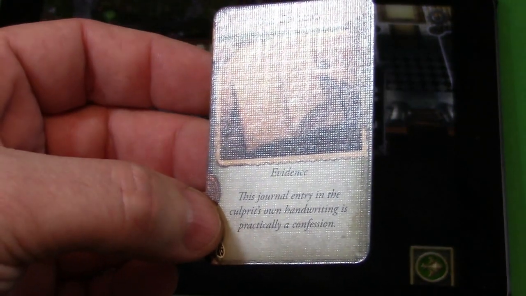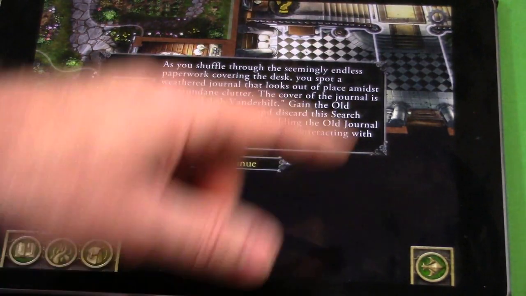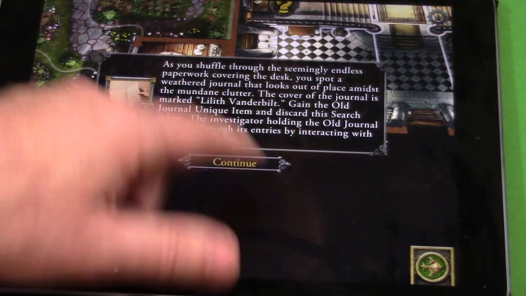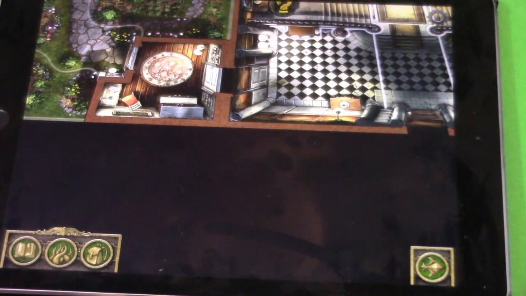This journal entry in the culprit's own handwriting is practically a confession. Now, we know that may not be true in this case because it's being held by Vanderbilt's old journal, the Lady Vanderbilt. We'll see. So that is going to be his first action. Now, we could interact with that and read it as a second action.